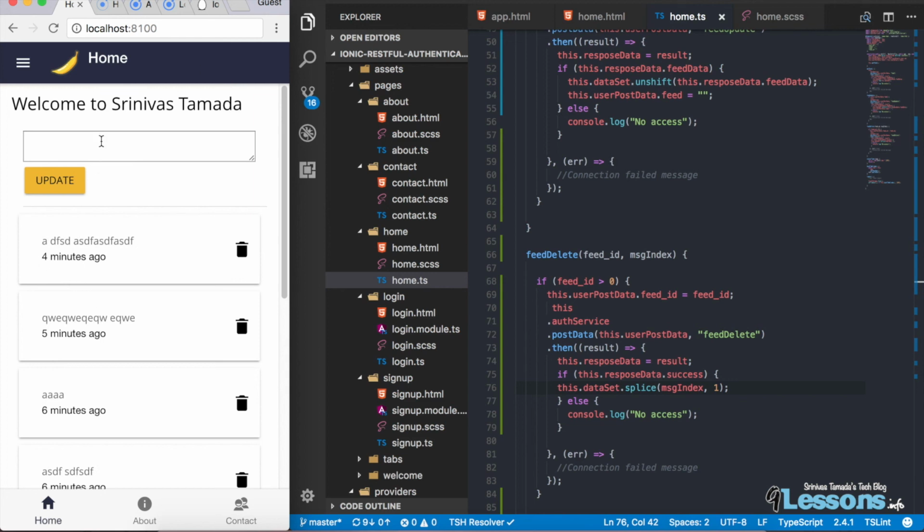And it is updating the time stamps and everything, because my server is a little down. Yeah, sometimes it will be delayed. Yeah, it's a few seconds ago. Yeah, so you can delete it.